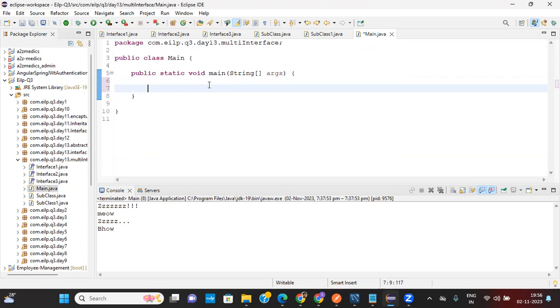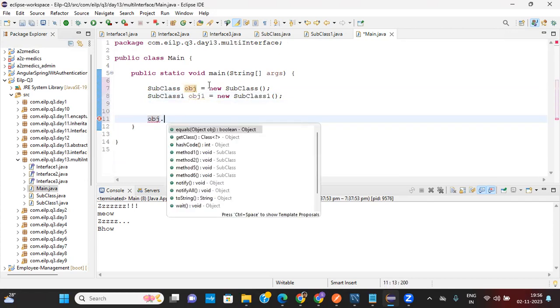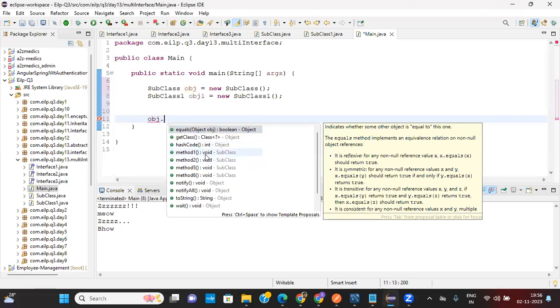For the subclass, I inherited interfaces 1 and 3.